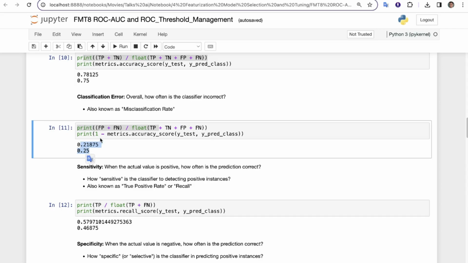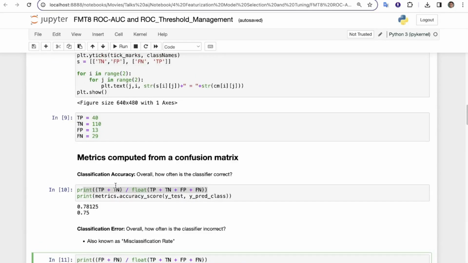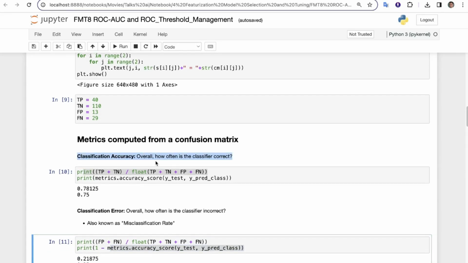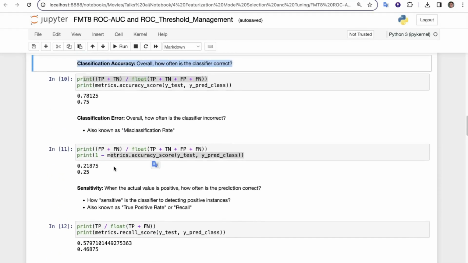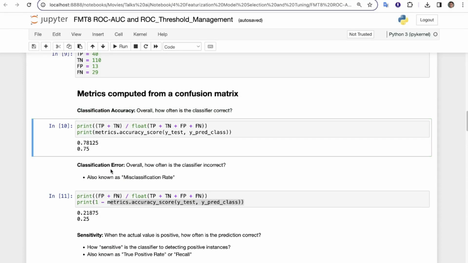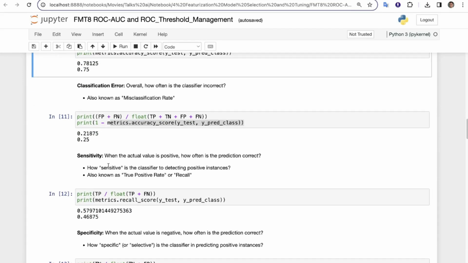But we are also doing 1 minus the classification accuracy. Here you have seen that first we got the classification accuracy, then we got the classification error.